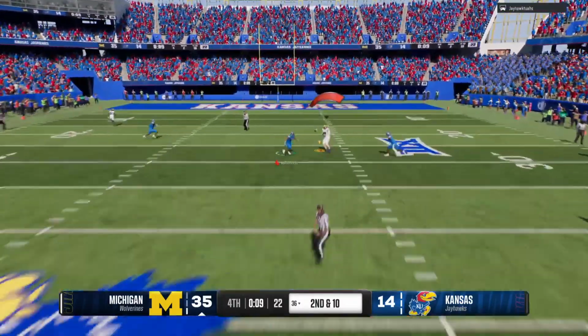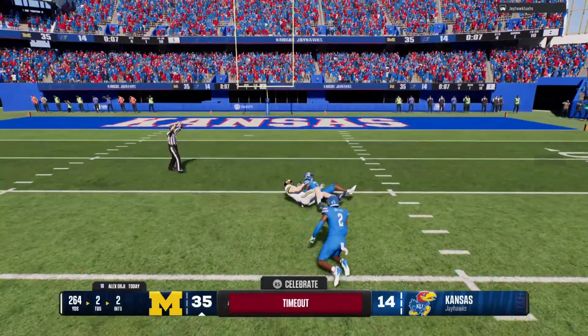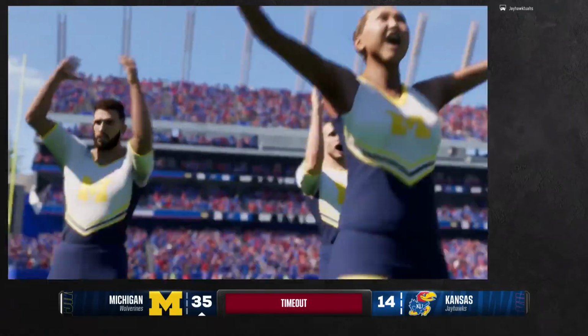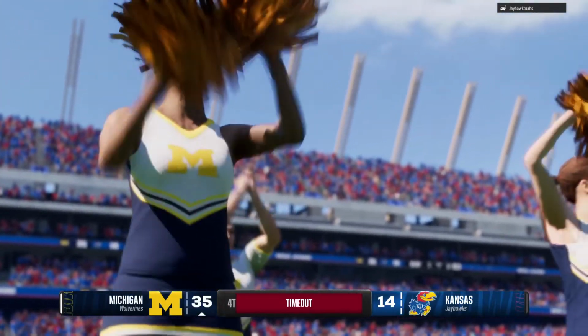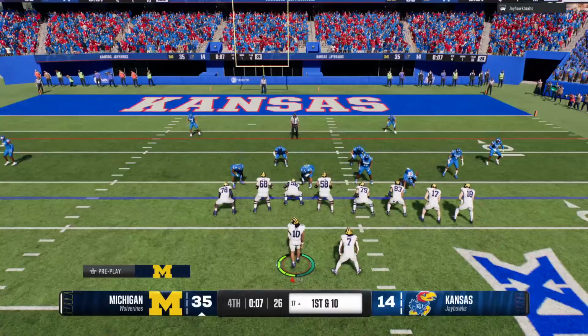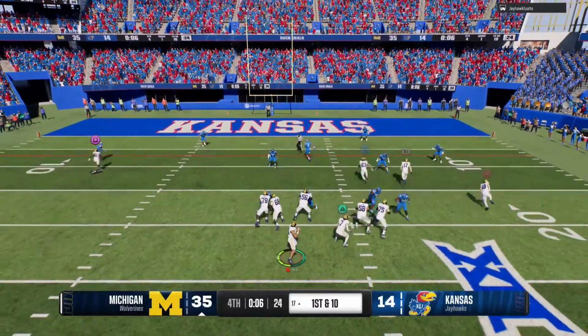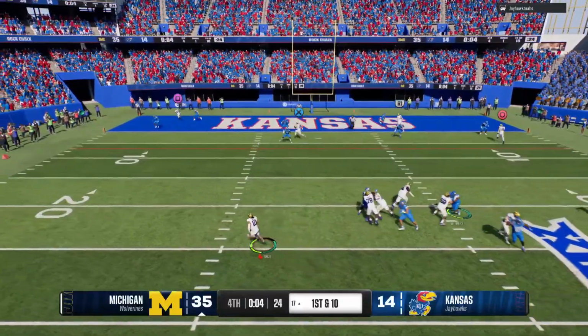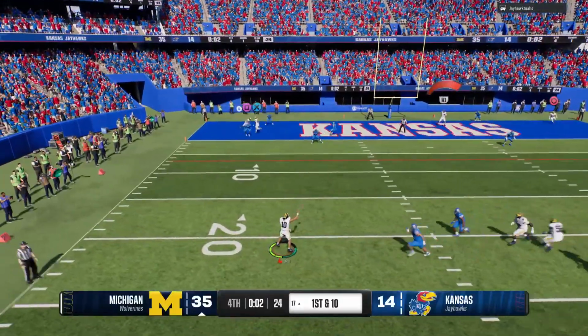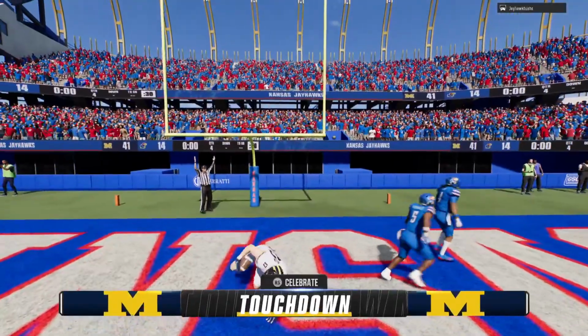And looking for a big play here. Deep shot caught inside the 25. And they'll bring him down, but this offense creates a huge chunk play. And a timeout stops the clock with just 7 seconds remaining in the game. And the Wolverines are in the red zone. Here comes a throw from the red zone. Quarterback moving out of the pocket, trying to create. Looking for 6. Touchdown, Wolverines.